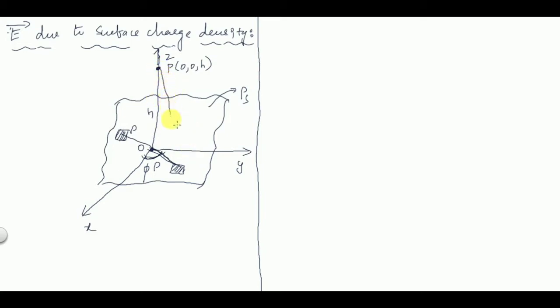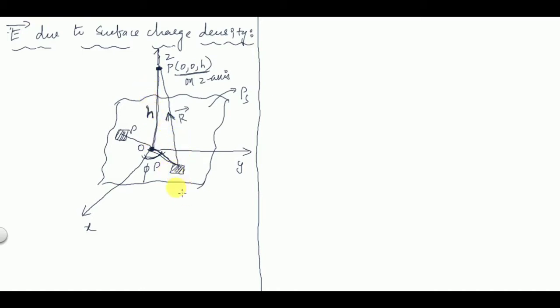I'm joining this also, and the perpendicular I'm drawing here. I'm considering this as r bar. So a finite element sheet, and from that element sheet to the point of interest, this is the point of interest, I'm taking it as r bar. Understood? So this is the height of the point from origin, the distance from origin on the z axis, so the point of interest is at a distance of h from the origin.